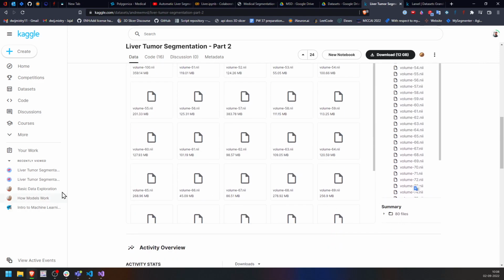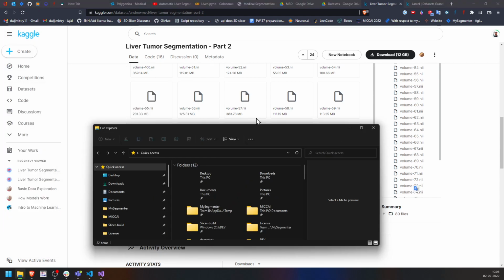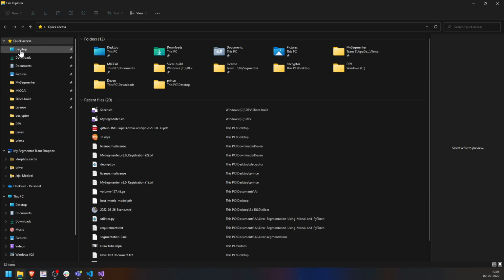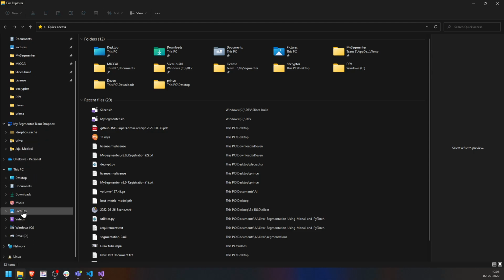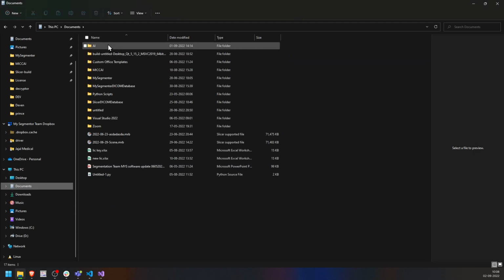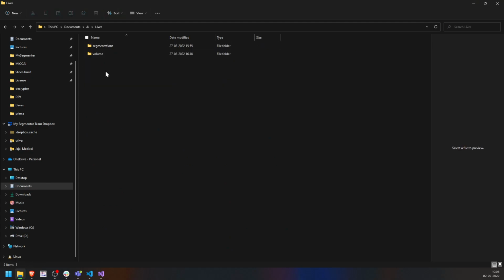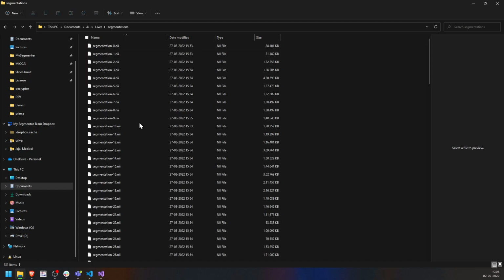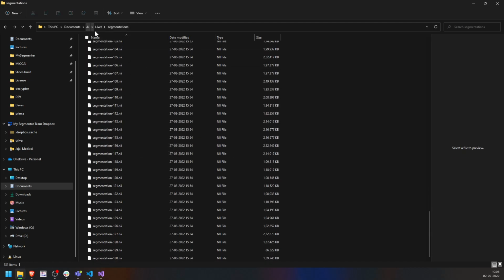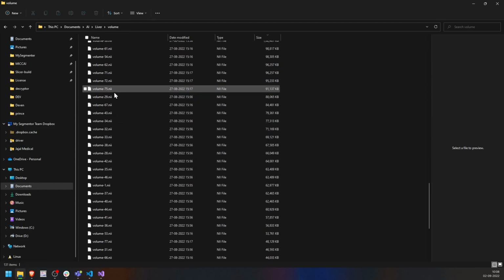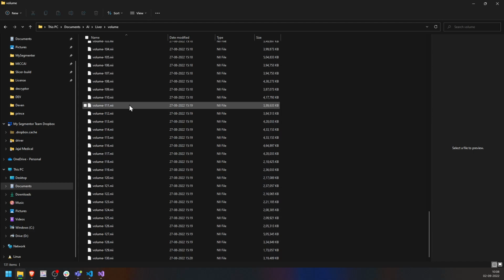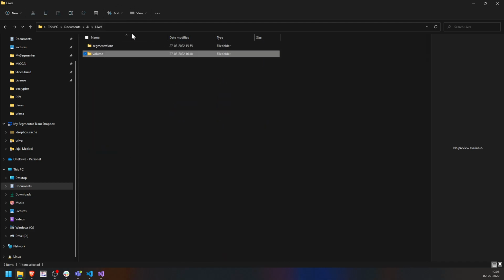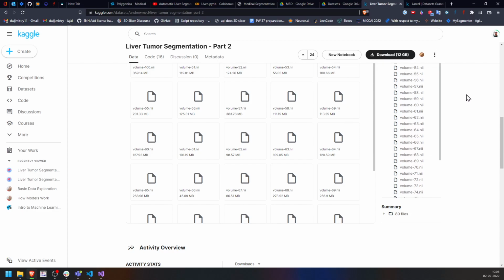Once these two files are downloaded, merge those two folders into one, in a folder like Documents AI. Just have two folders, segmentation and volume. In segmentation you keep the whole segmentation data set, and the second one is the volume. This is how we can download the data set.